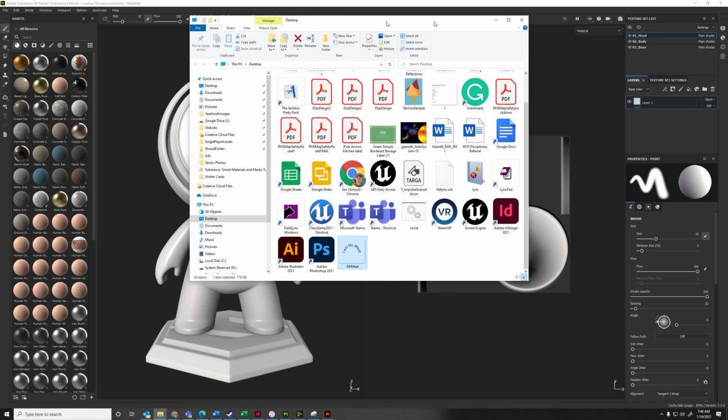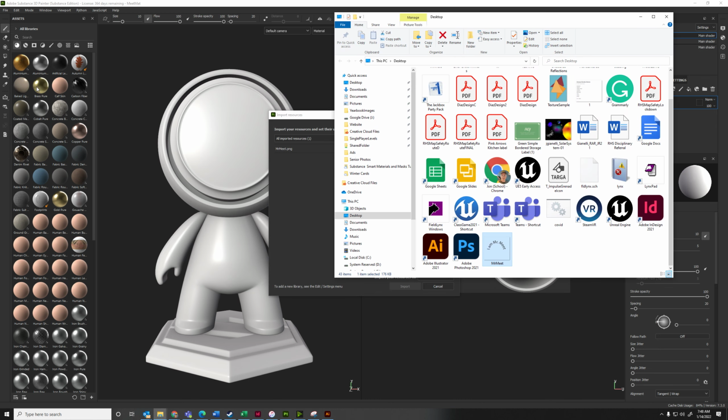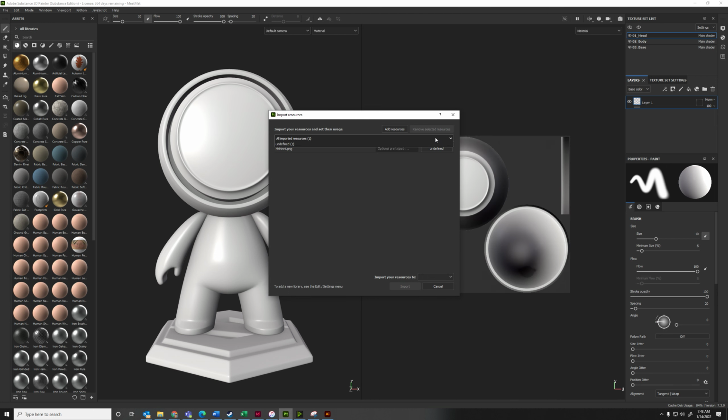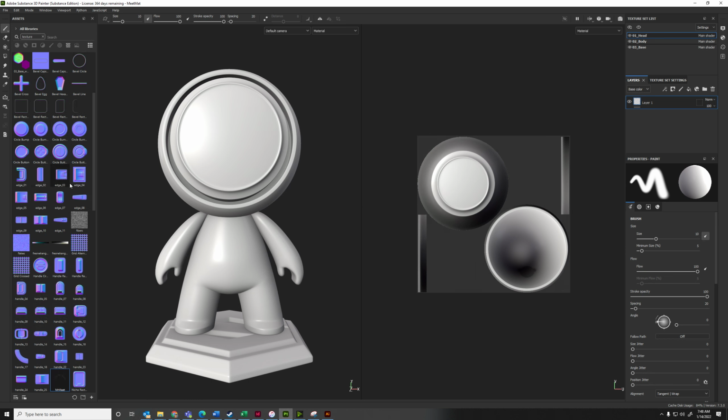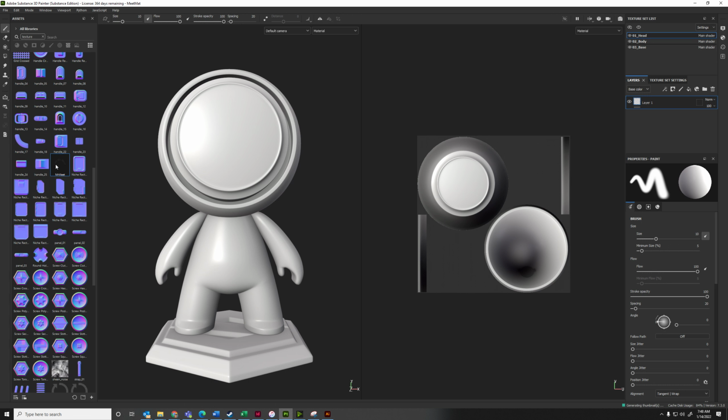And there it is. And I'm just going to drag it into here. And we have to tell it that it is a texture. And we also have to say, let's just put it in our current session. We don't want it to always be there because we're not going to use this anywhere else. And I'll just click import. And there it is, Mr. Meat.